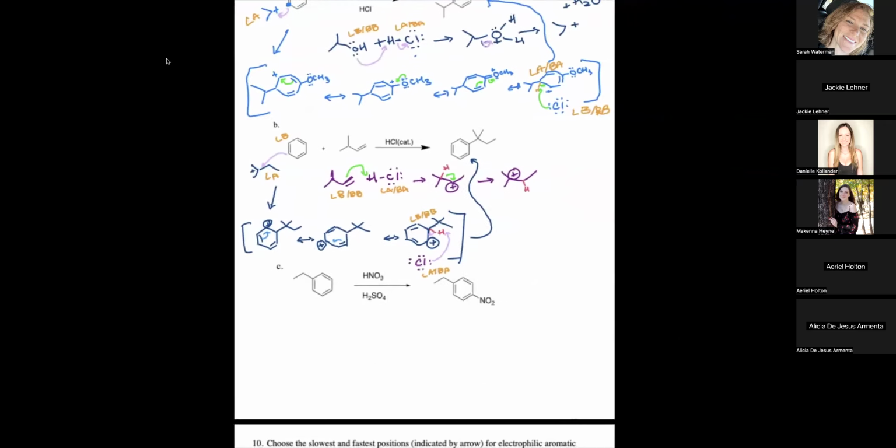Anybody have any questions about that? Feeling good? So all we're doing is we're generating our electrophile. Our Lewis base is attacking our Lewis acid. We're working through our resonance to find, because you're going to be given the final product, right? And then you're just creating that aromatic ring again, right? Because on all of these, we have the cation, the formal charge, right? So we're just creating our benzene ring. That's all we're doing. Generating electrophile, Lewis base attacking Lewis acid, going through resonance structures, aromatic ring.